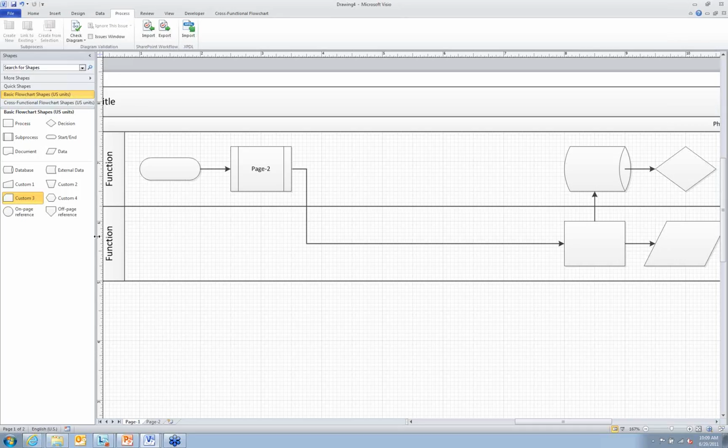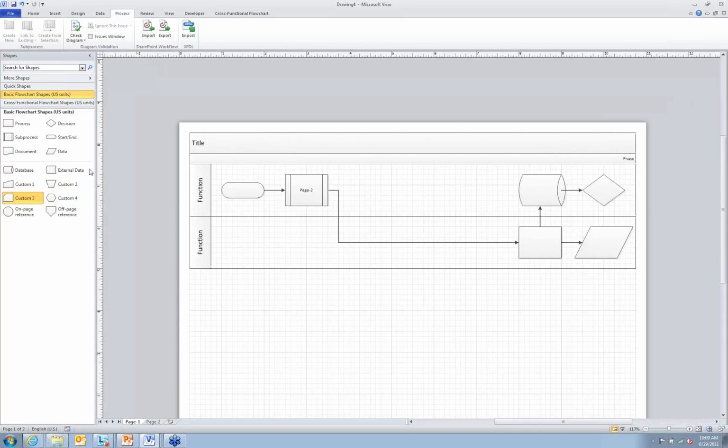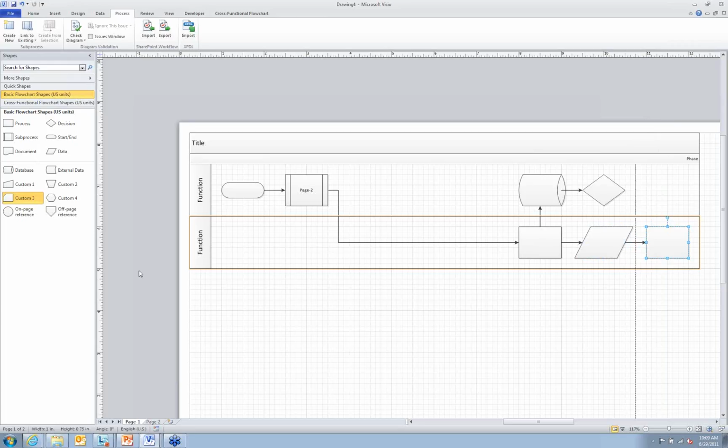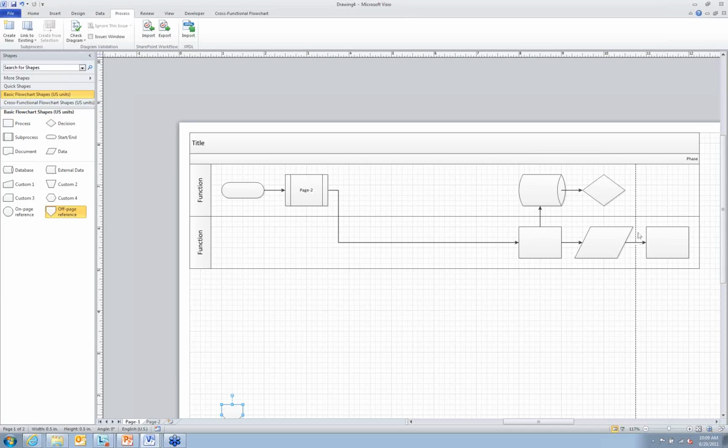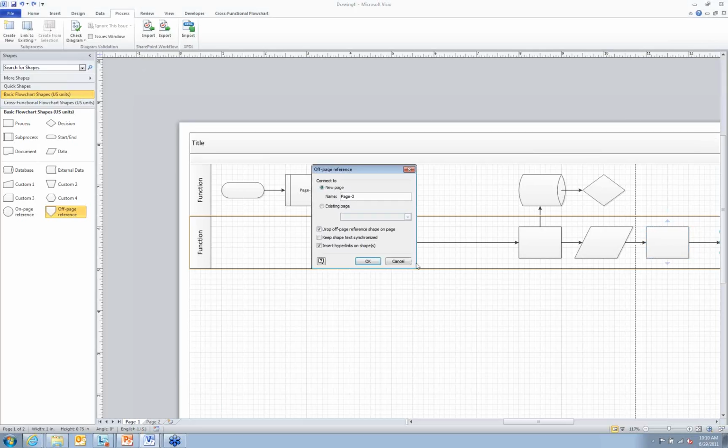One last point I want to make before we talk about the functionality in the cross-functional flowchart is that we've heard feedback that it can be a bit of a bugaboo to format once I go off page, or if I add a shape that goes beyond my current canvas. When I do that here, you can see that the canvas actually extended, and we call this auto page.